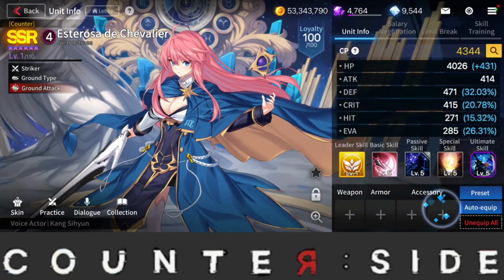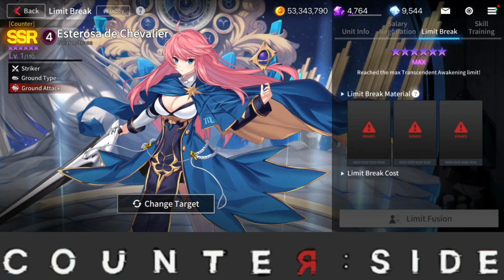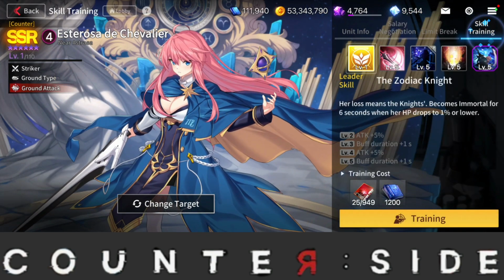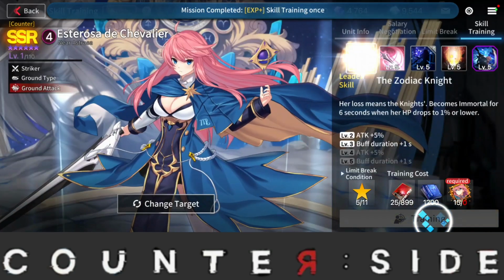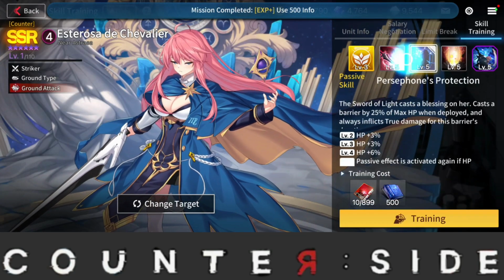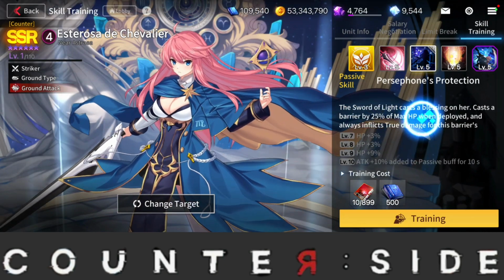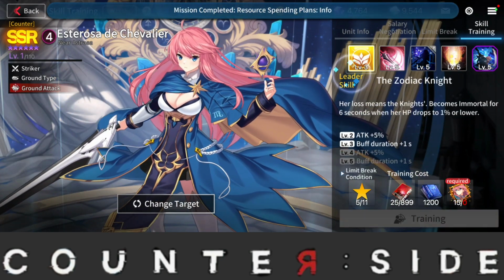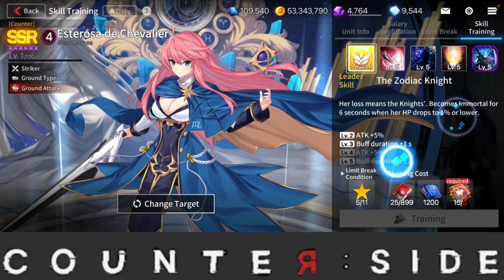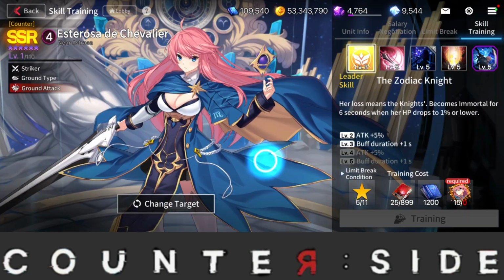So that's nice. Level 100, and oh, she's still at level 100. I have to level this up. Skill equipment, I guess I can do this. Damn, I have literally no data. I believe the first thing you want to work on is a passive. Let's see, what does she get? Okay, I definitely need to work on a passive. I will get this later on.